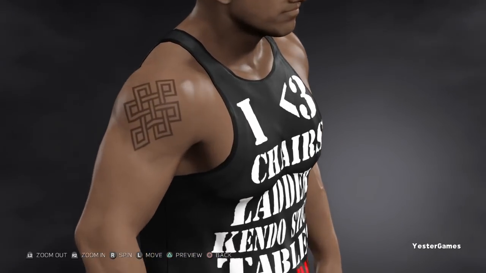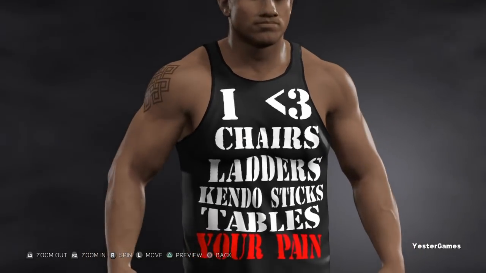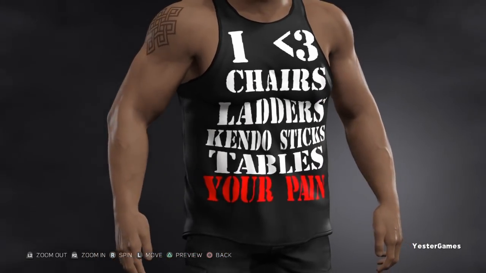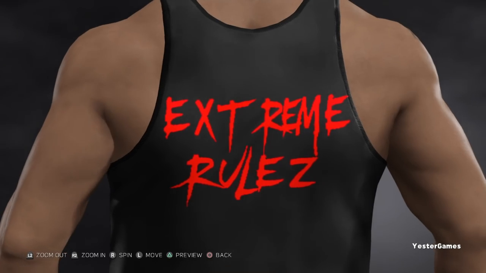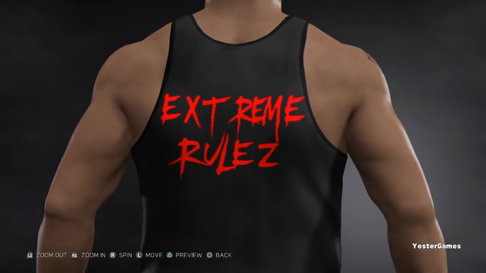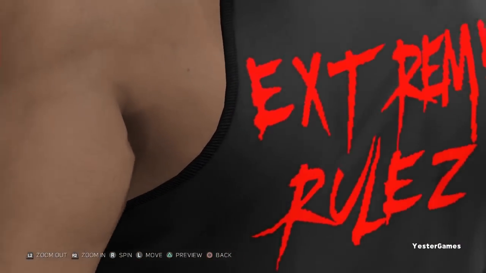I have this little knot looking design right here on his shoulder for a logo. I don't really know what that is, but I thought it looked kind of cool for his shoulder. So that's what the front of his shirt says. On the back, it just has, in the extremist kind of font that they have, Extreme Rules, and rules with a Z at that. So it's cool.